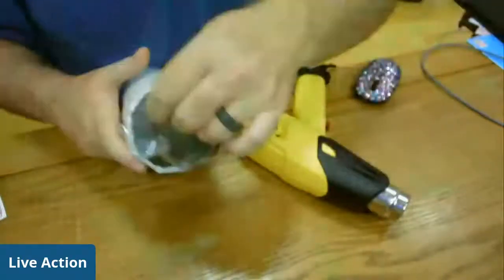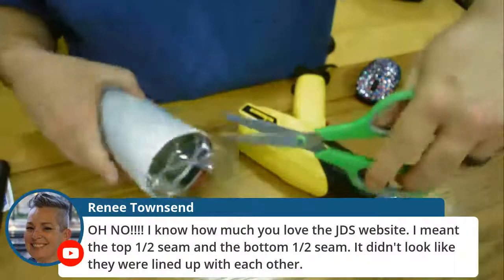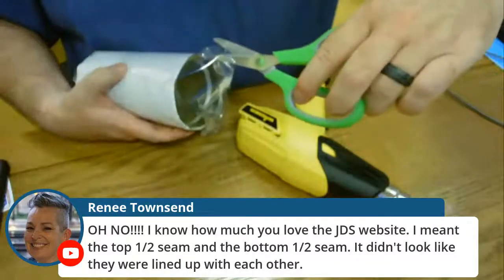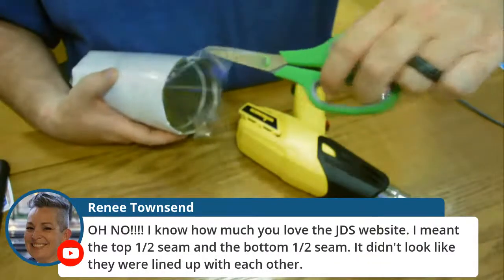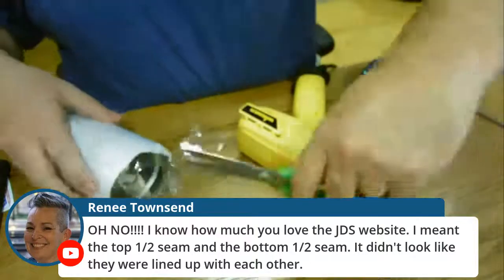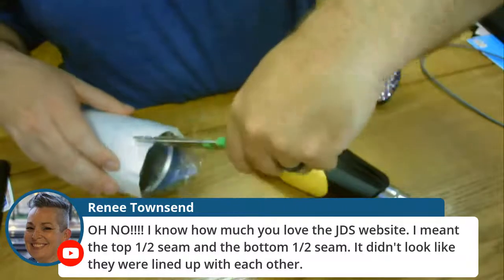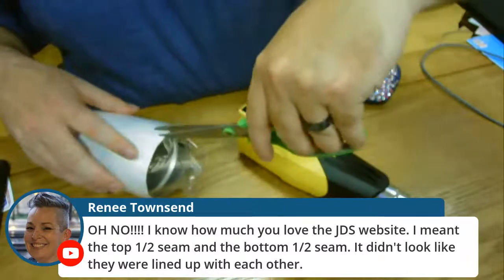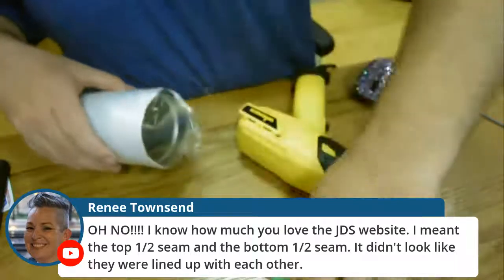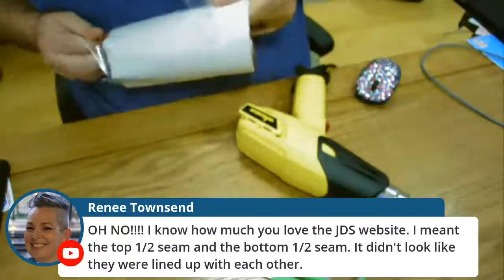The rest of it, oh, I was going to put another guy at the bottom here. Well, let's just start over. Let's use the scissors. We've got 50 seconds on that, so let's just cut this off of here to show you what happens if you forget something, right? Because I totally wanted to try and put another guy at the bottom and see what we could do on that. So, because we have scissors, we should just be able to slide that. Look at that. Slide that right off.